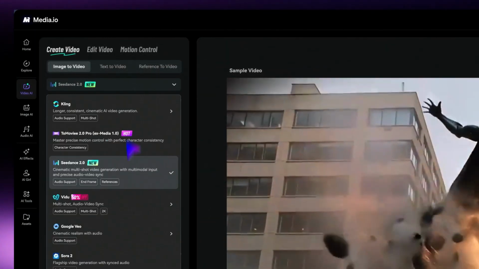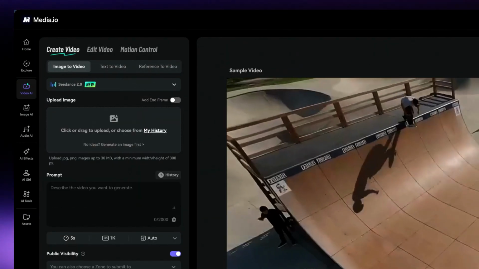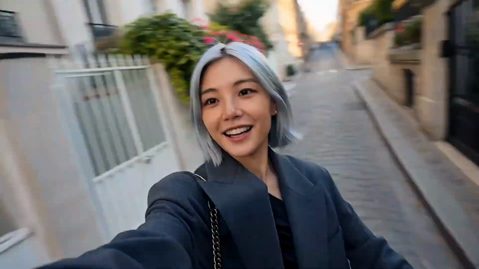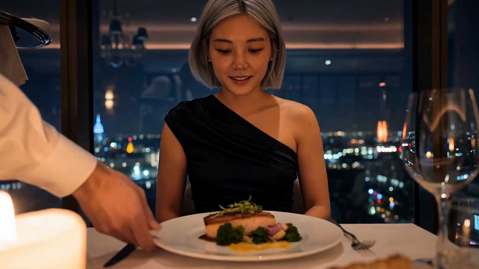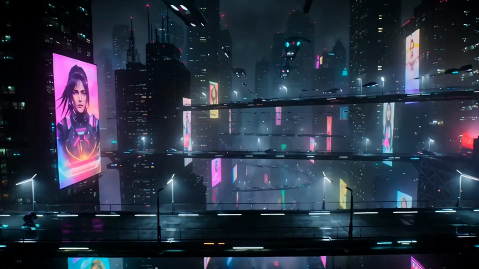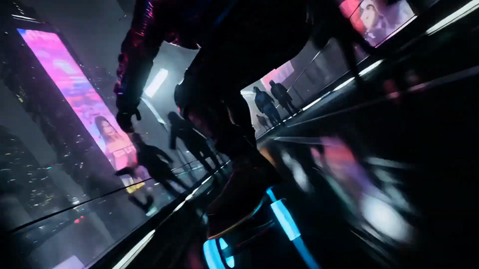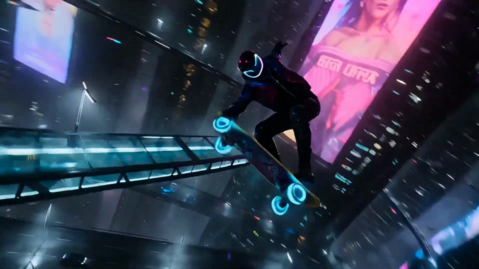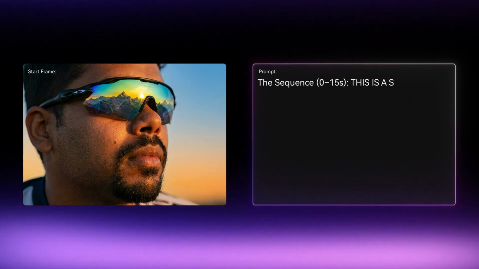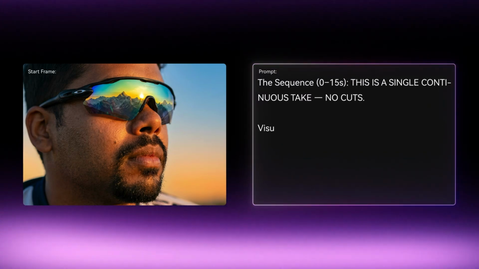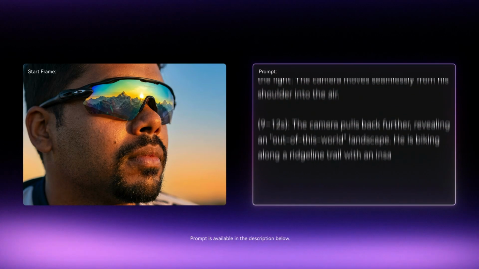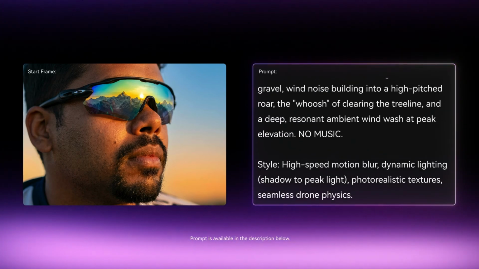For my video today, I'm using Seedance 2.0. Seedance can now generate long multi-cut sequences, and for that, we need to clearly specify what actions we want to see at different segments of the video. For my video, I want my generations to be a single take. However, I will go ahead and describe the dynamic camera movement instructions.